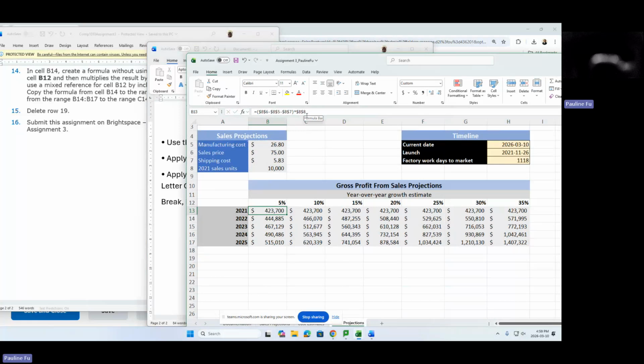Can you undo it? Can you go to this one here? Next cell. I want to check this one. This is wrong. I said just one dollar sign for 12. You have a dollar sign before B. That is the problem. Then you should be okay to drag it down.